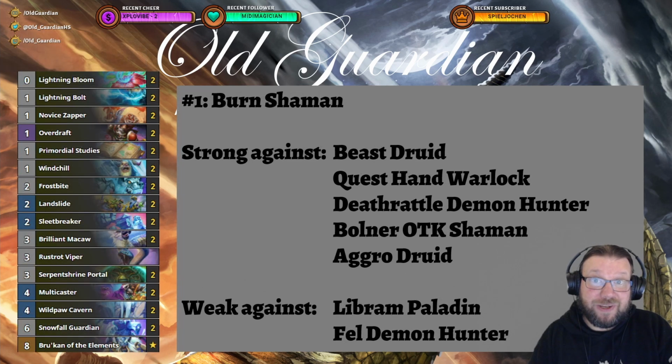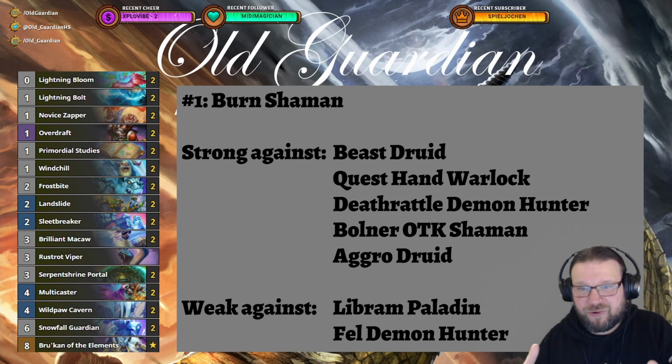But the number 1 deck right now is Burn Shaman, and Burn Shaman has a lot of good matchups. Beast Druids, Quest Hand Warlocks, Deathrattle Demon Hunters, Bolner OTK Shamans, Aggro Druids. It's just a ton of good matchups for Burn Shaman, but it does have weaknesses with Libram Paladin and Fell Demon Hunter, 2 other popular decks that this is weak against.